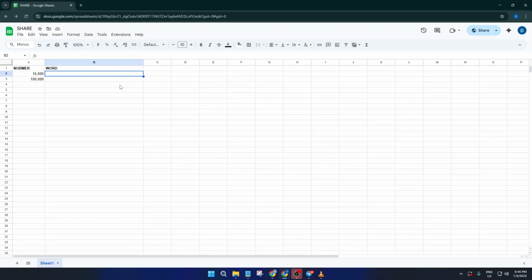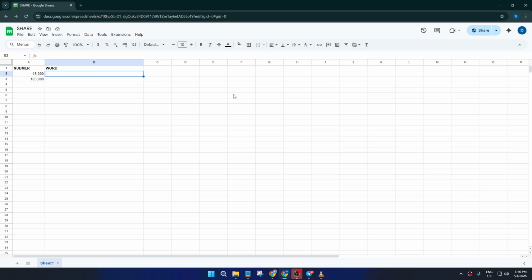If you're looking to convert numbers into words in Google Sheets, especially for INR currency values in Hindi, you're in the right place. By the end of this quick tutorial, you'll know exactly how to turn numerical amounts like 1,250 into full words, just like you see printed on official documents. This is super handy for invoices, receipts, or any situation where you need those currency numbers written out in words. Alright, let's dive straight in.